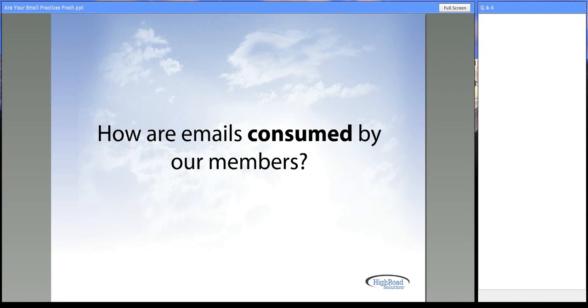One of the things to also think about is the member's experience in terms of when they're receiving emails, how they're consuming those messages. The nice thing about being an email marketer is that we all are also recipients of emails. However, when we put our email marketing caps on, sometimes we forget that, right? So just put yourself in the member's shoes in terms of what experience you want it to be, in terms of what you would expect.